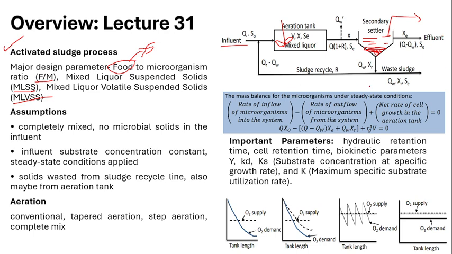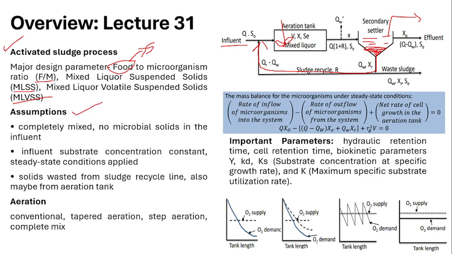And again, to improve the conversion of organic matter to simpler carbon substances, we recycle this sludge. The sludge produced is taken again and given as input feed here. Whatever organic material is left undecomposed can be used again as substrate for the growth of the microorganism. So the microorganism continuously grows in the aeration tank by taking the food present in the wastewater stream. The clear water is collected from the secondary settling tank, and the sludge collected at the bottom of the settling tank is recycled for the reaction. This is how the activated sludge process works.